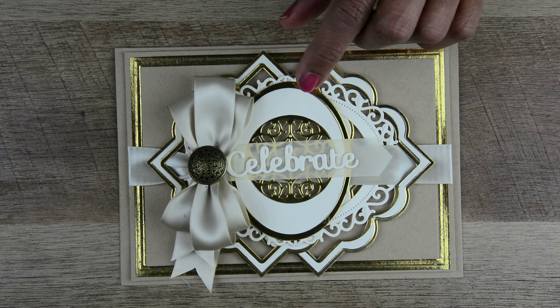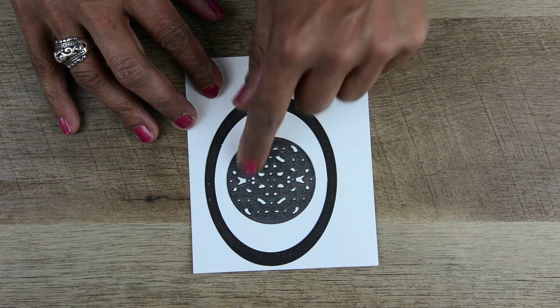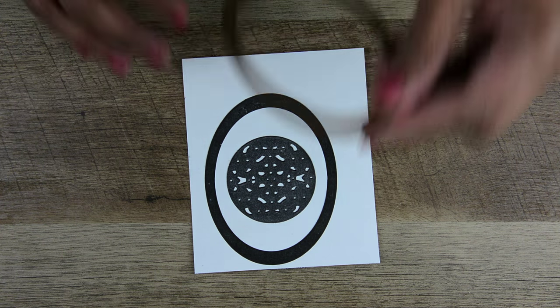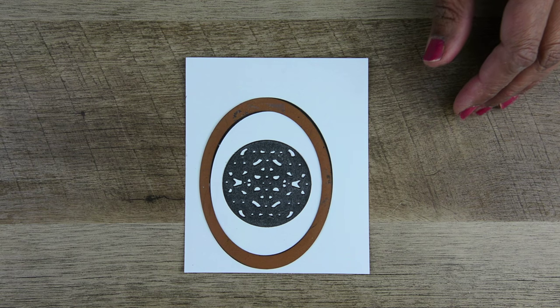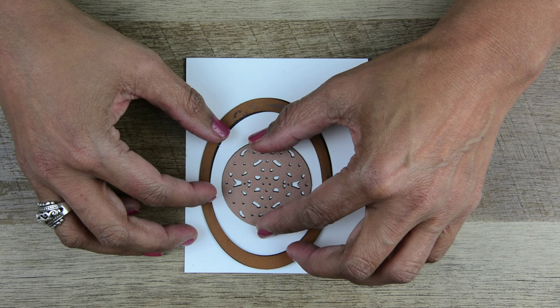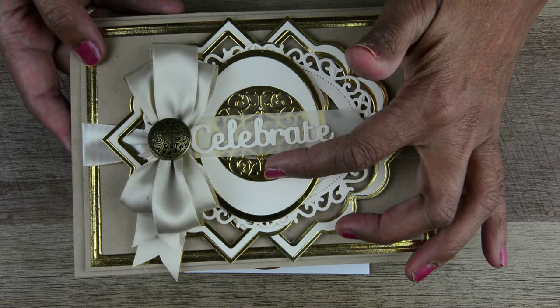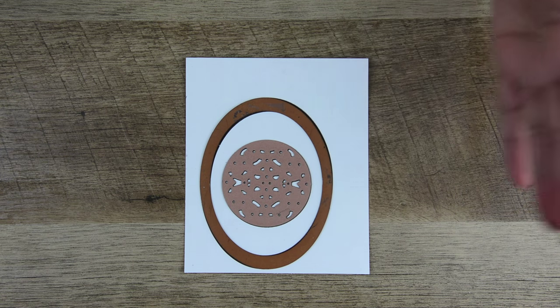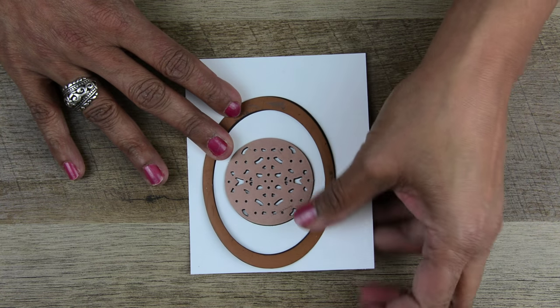If you remember from my last video, I told you that we use the copy machine — so I went to the copy machine with an oval and with this die. Then of course I mink it, and after minking I put my die cuts down face down. I match this up — as long as you can match the intricate part you're good to go — and then I cut. That's how I come up with this element. You can probably use any intricate die cut, but it's going to take a discriminating eye.